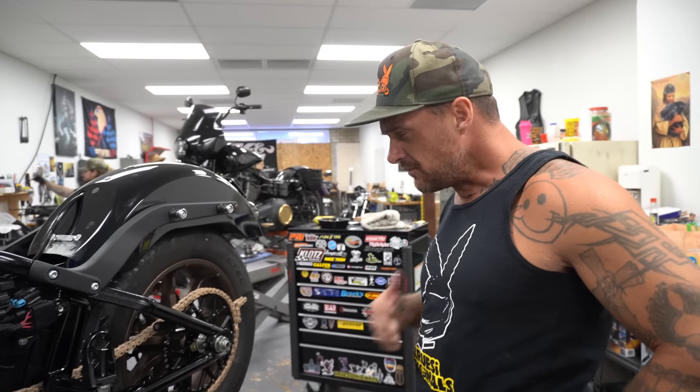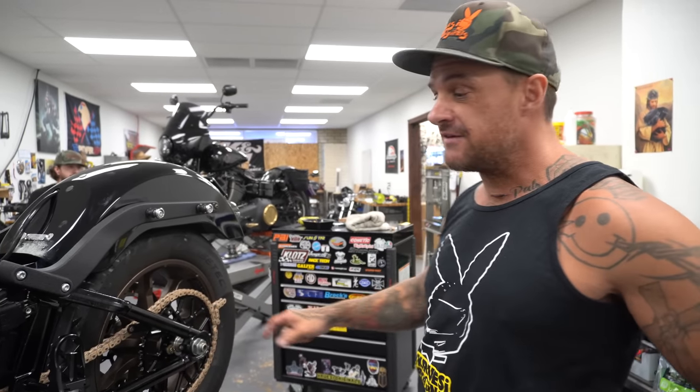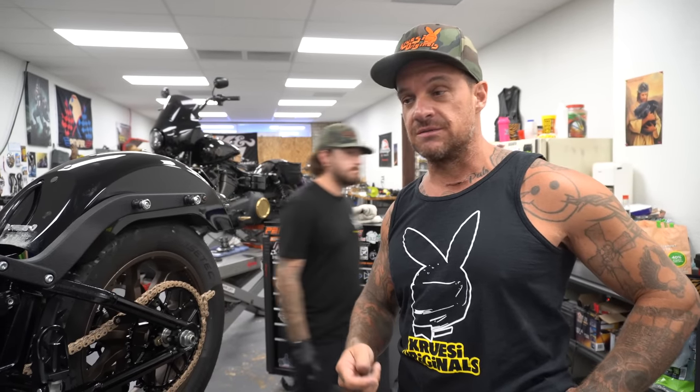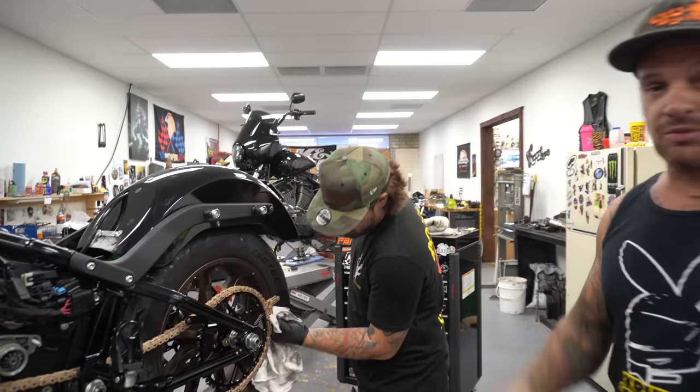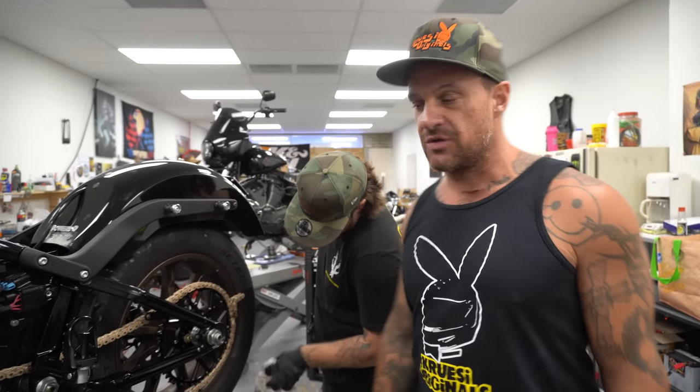This is a 24-53, not normally what we'd run on a late model 6-speed. Normally we'd run a 24-55. I like to gear them down quite a bit because 6th gear is way too tall and the compensator sprockets are way too big. So you can gear them down considerably to a 55. They rip really hard and you can still cruise 100 miles an hour on the freeway all day long.